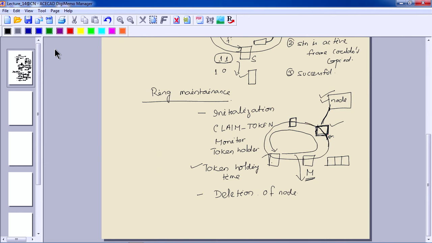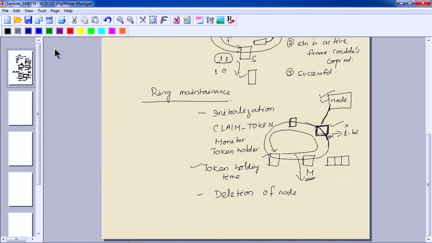Why is this required? To remove the 1 bit delay. This 1 bit delay will be removed because the interface was getting the power from the node. So, it is not going to get any more power from the node, that means it cannot generate the 1 bit delay, and if it cannot generate, then this input and the output still have to be broken and connected, so that the rest of the ring remains as it is. That is your deletion of the node, initialization and deletion.